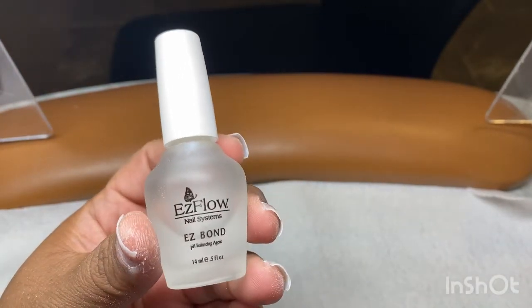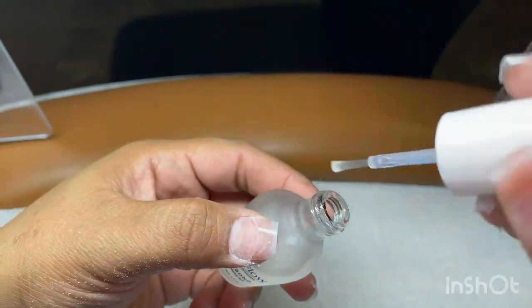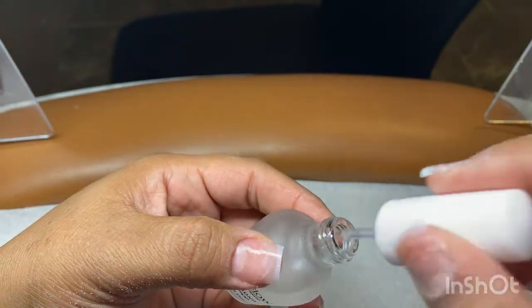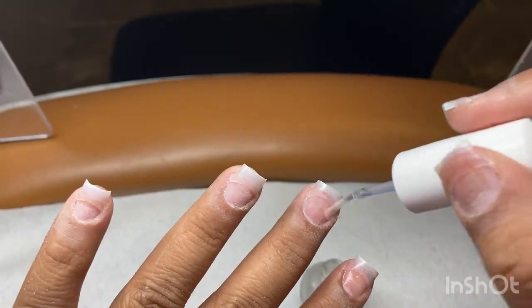Okay, I usually use Easy Flow for everything. The only thing I don't use Easy Flow for is my primer. My primer is CND. So go ahead and dehydrate your nails.